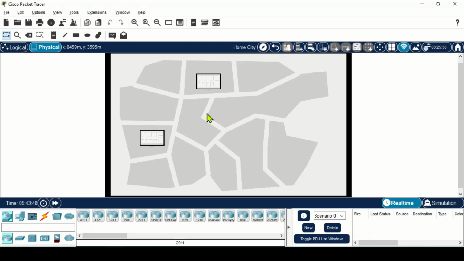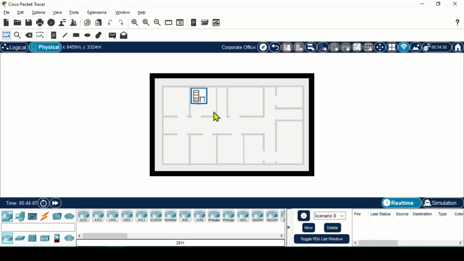So your internet at home isn't free, for example, because you have to pay for the bandwidth essentially. So we have two offices here that we're going to connect with each other, and we can click into one of the offices.